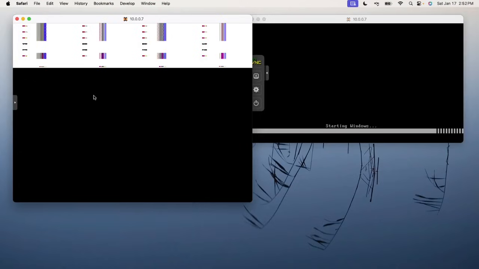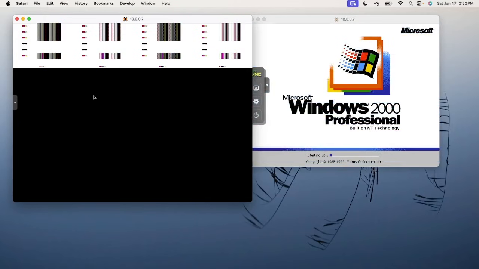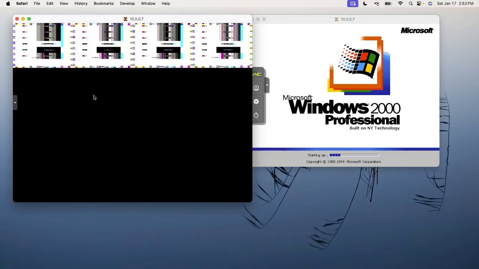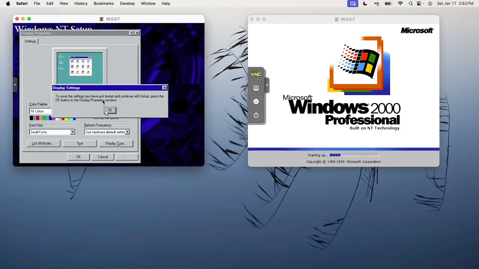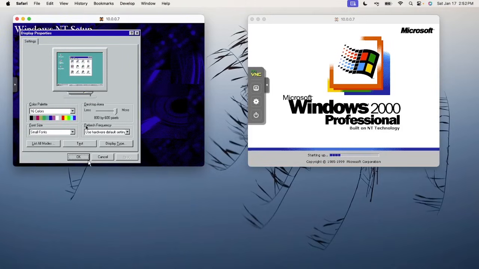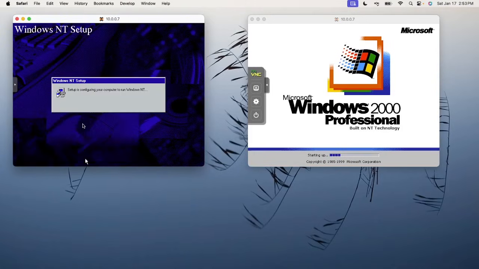Okay, so that does not look how it's supposed to be. I think it's been 5 seconds. Shouldn't it go back now? Yeah, it did. Did you see the test bitmap properly? Oh, was it supposed to look like that? Yes, I did see the test bitmap properly. Click the OK button. I'm scared to click the OK button. I don't know if it's going to work.